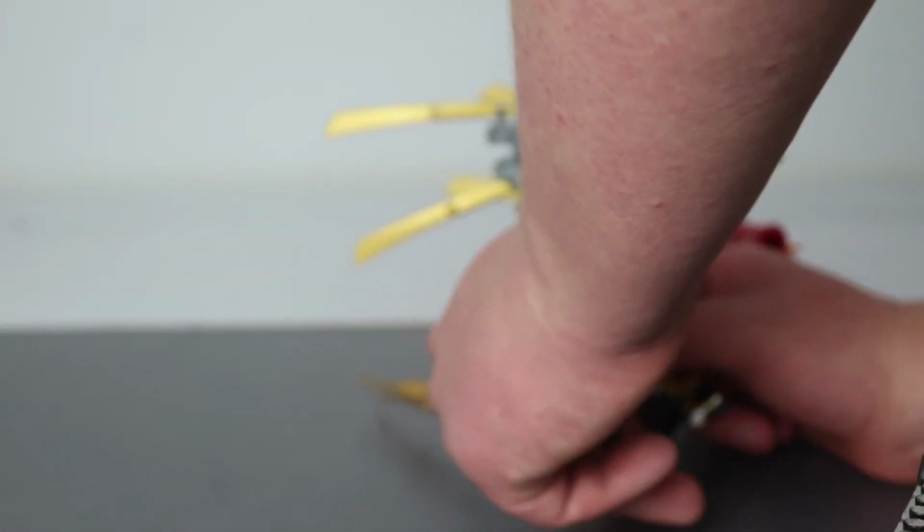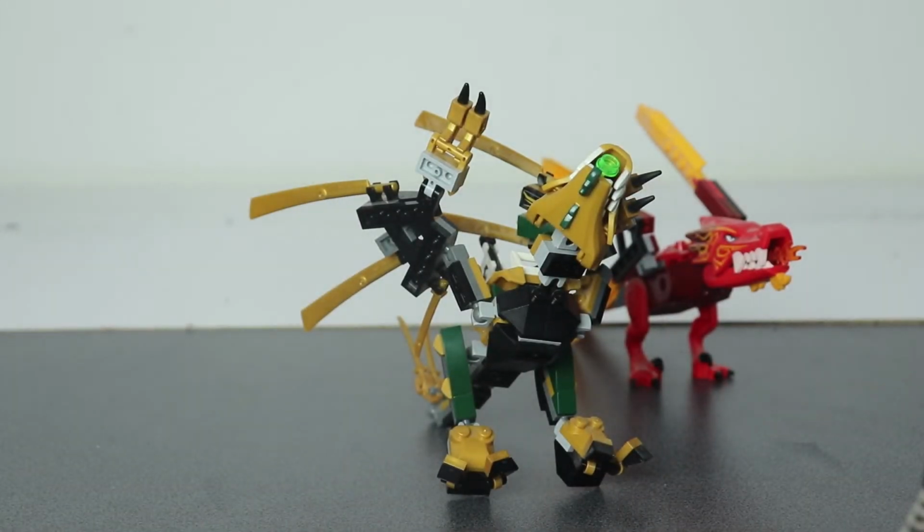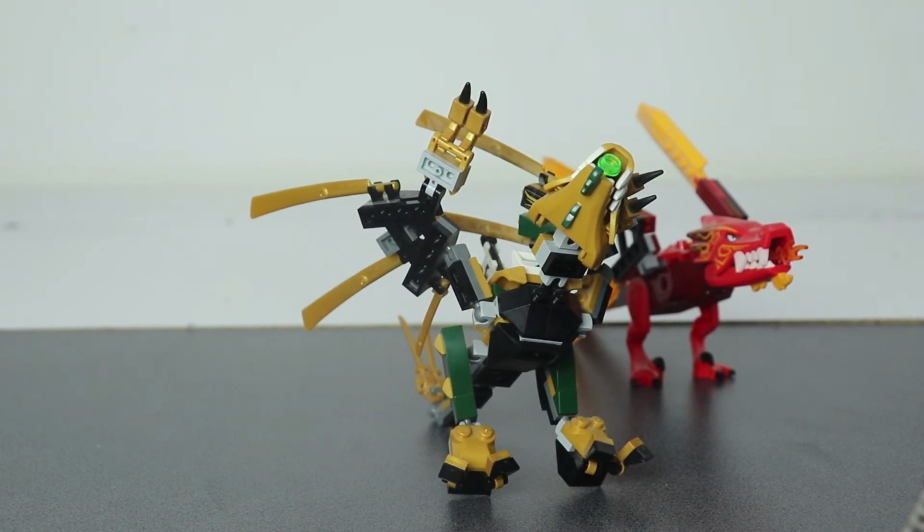Oh my gosh! What exactly is this? Oh boy. They could at least replace it with a 3-star piece. They could at least replace it with a 1 by 2 Holder piece with two actual figures built, or they could at least use the actual force of maybe the holder.